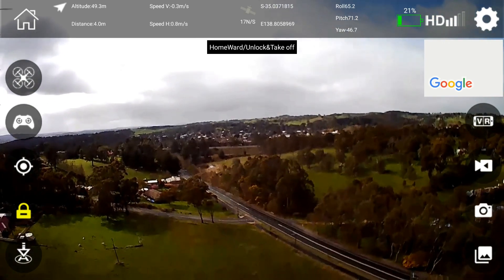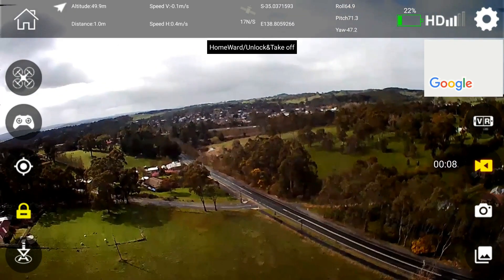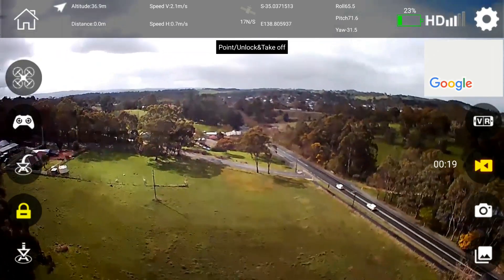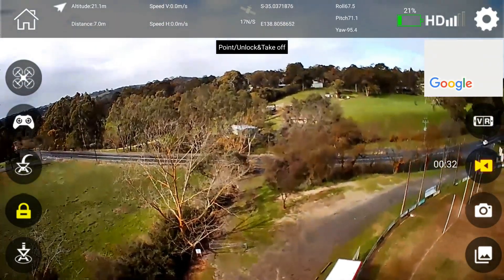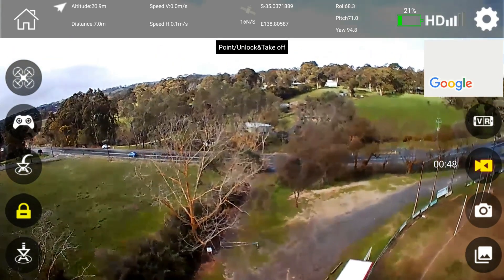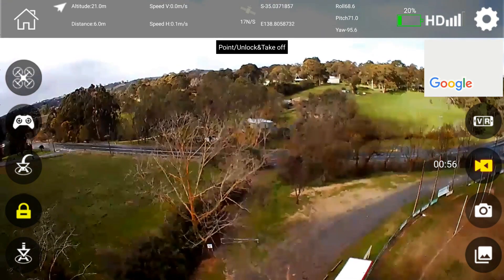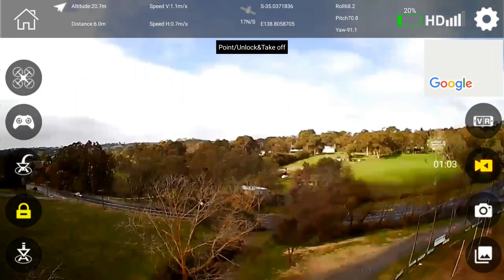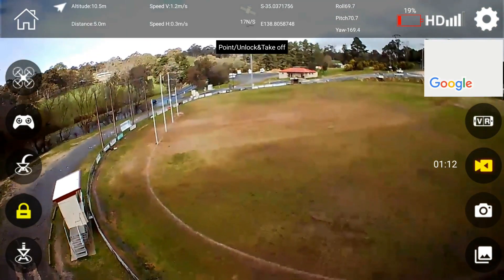Not too sure what happened then — apparently I was disconnected from the device. Okay, yes, it's landing. It's landing, however, it's landing in the trees, so you're going to need to move that. You can control it yourself, so just go over here. I'll let go again. Just got to be careful guys — if you are near these trees, it will land in them. Again, I've let go of the sticks. I'm not sure why I lost the video transmission a short time ago, but interesting. It's landing very slowly by itself. I'll just let it run — I haven't touched the sticks from the time it started beeping. It stopped at 20 meters on the return-to-home feature — so that's pretty cool. It did what it said: low battery and return home.